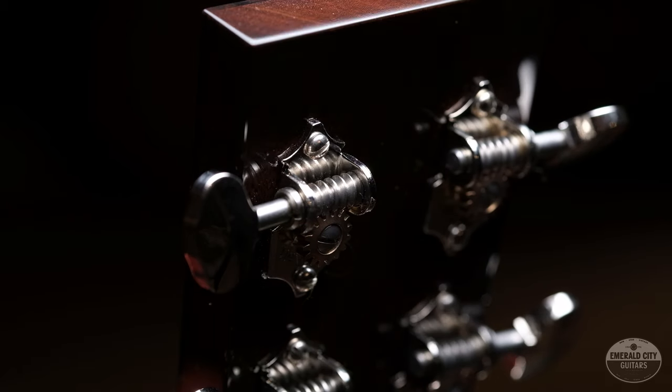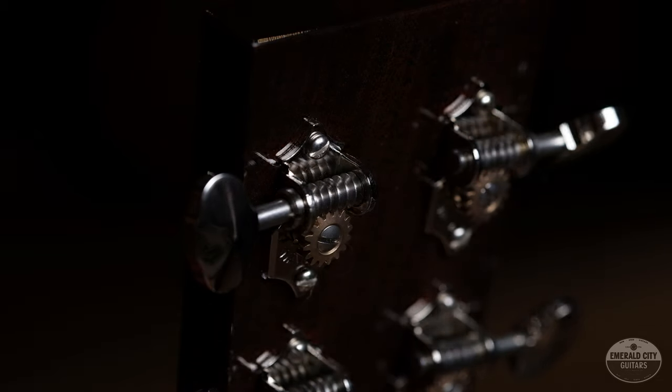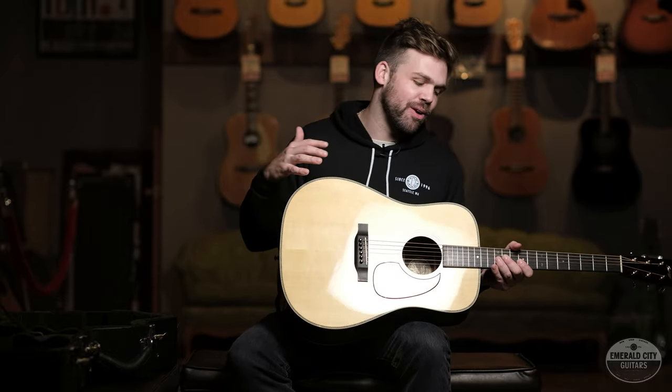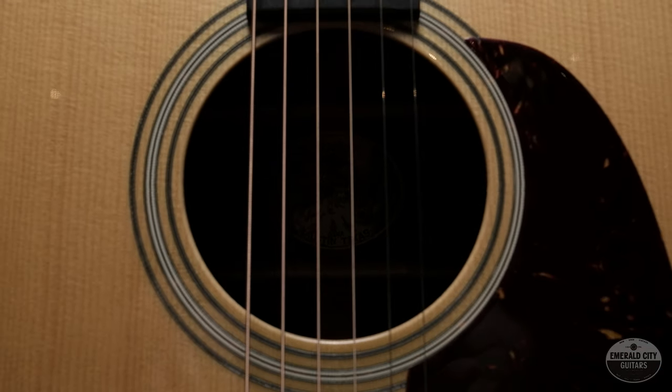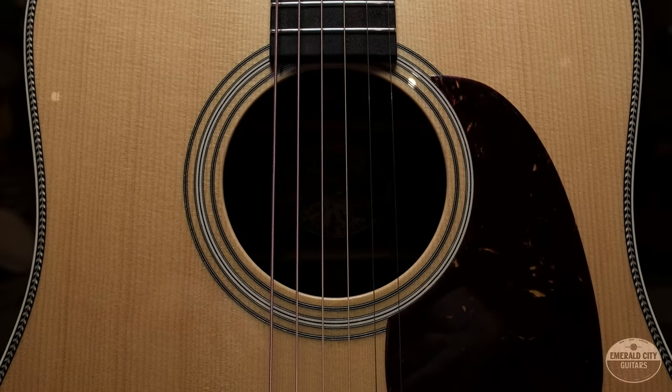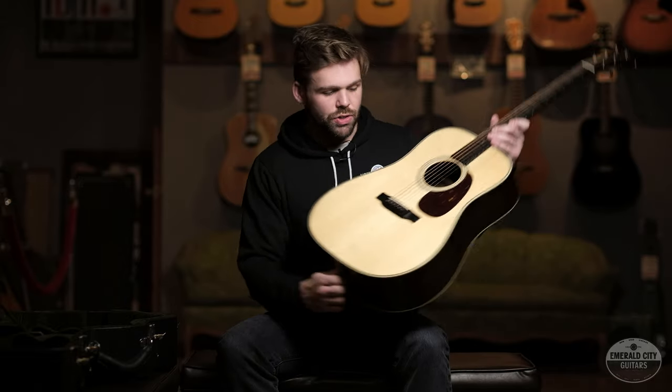These have the Waverly tuners. I think they look so great on these guitars and they function perfectly. Ebony bridge, ebony fingerboard, snowflake inlays. So for a shop that focuses mainly on vintage Gibsons and vintage Martins as far as our acoustics go, we welcome Collings all the time. We really believe in them. Seen a lot come through and they're just great instruments.